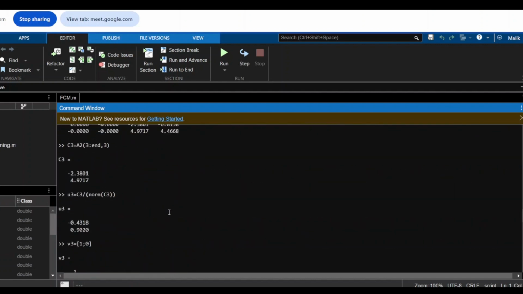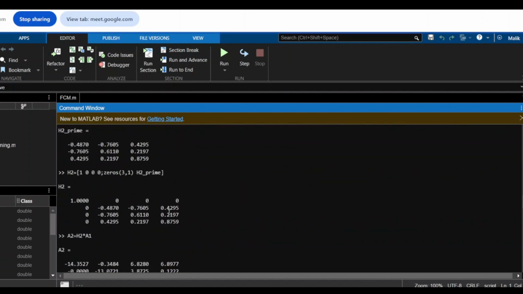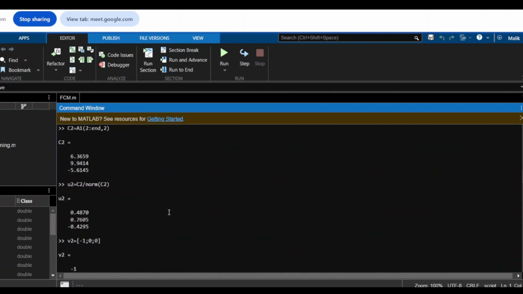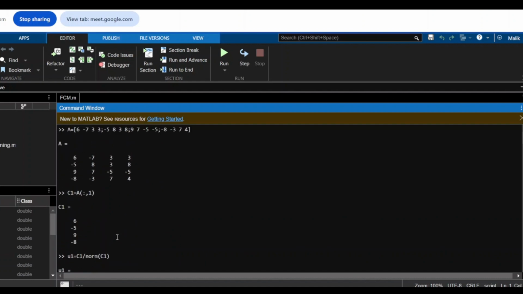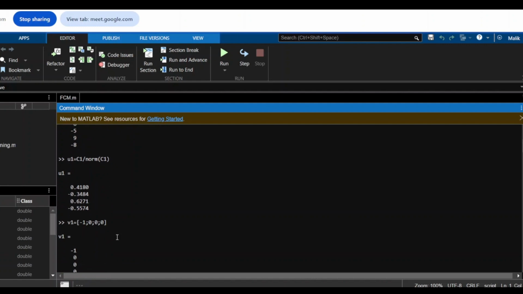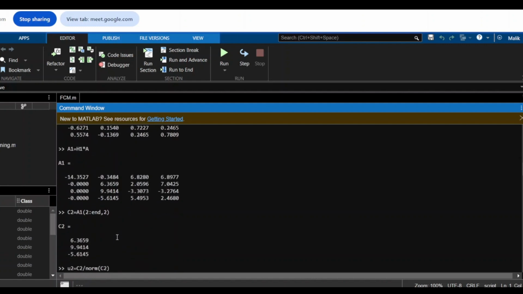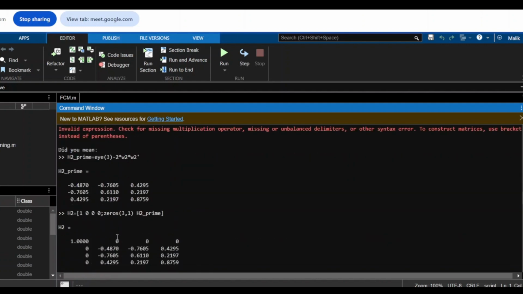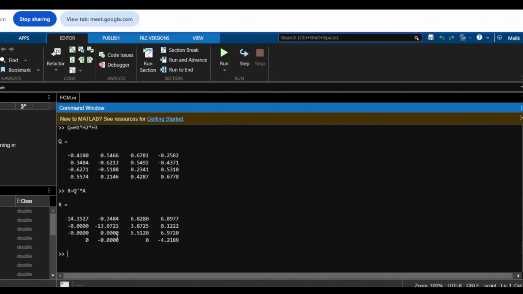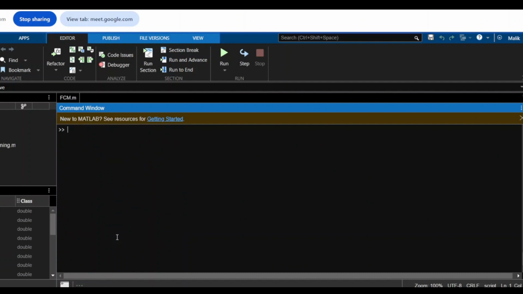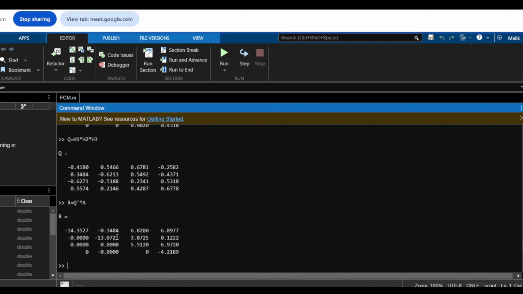This is a lengthy procedure, but even if it comes in exams, you have to follow the same procedure. All these calculations you have to do by hand. I am not sure how lengthy the questions will be, but this is the standard procedure. You can note down the commands, or I will share this also in the notes. But MATLAB they won't provide. No, we have to do it by hand. They won't provide MATLAB, but the steps are the same.